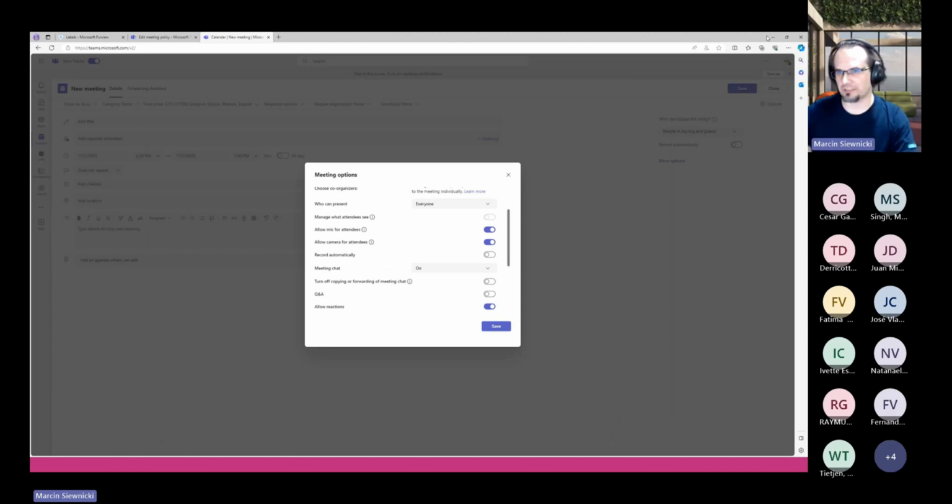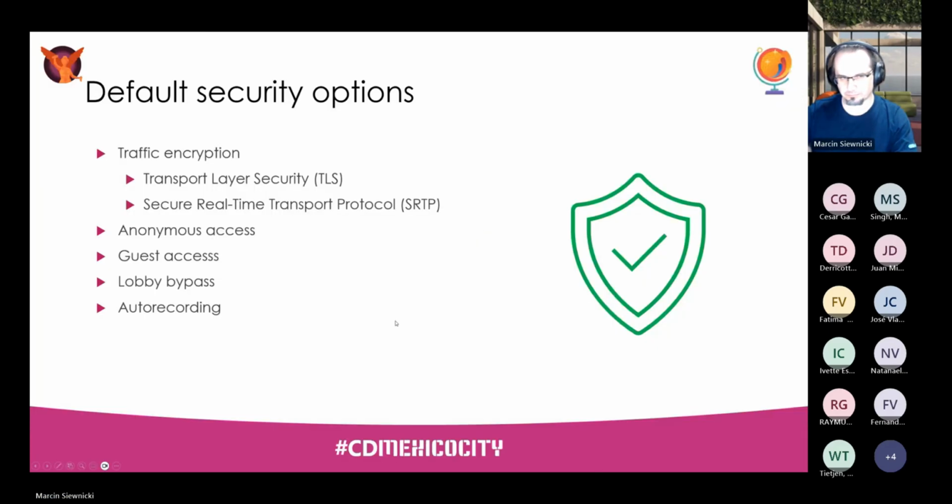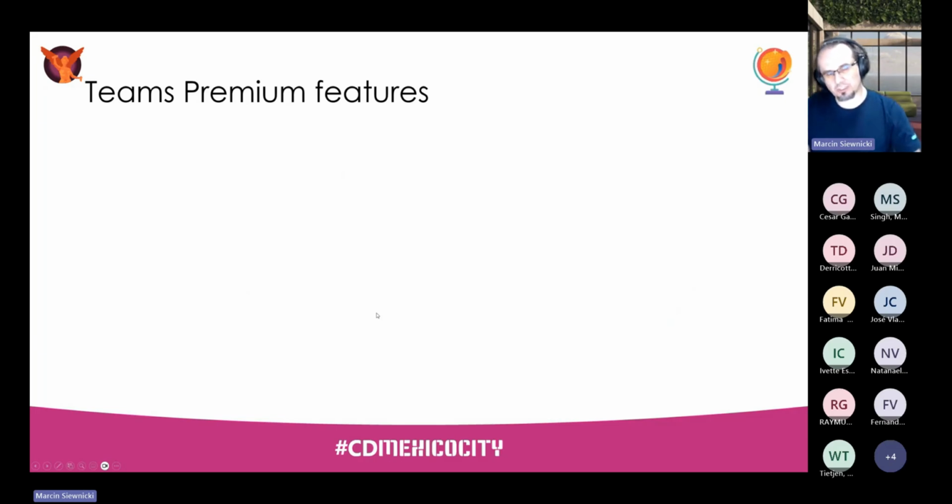But those are basic settings that you can configure inside Teams meetings, out-of-the-box features. But Microsoft released Teams Premium licenses, Teams Premium features, as an add-on to the basic Teams license.